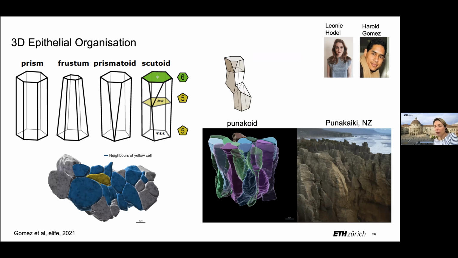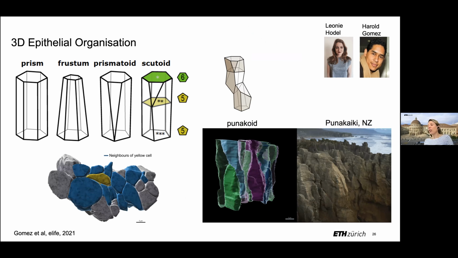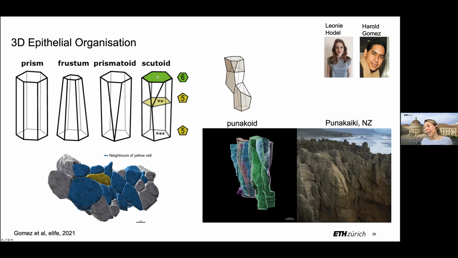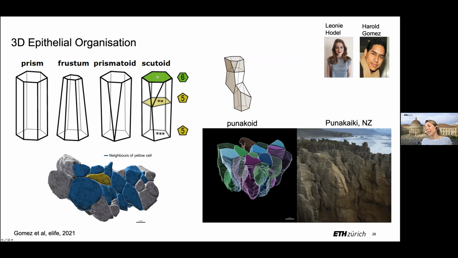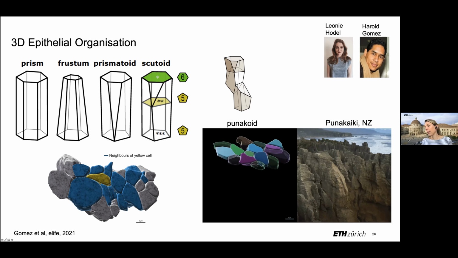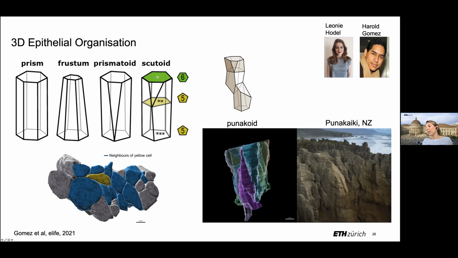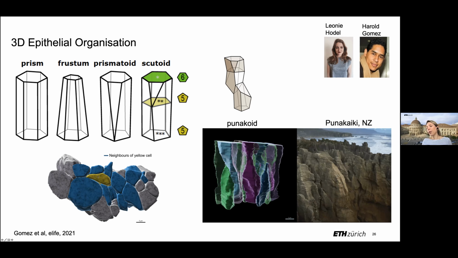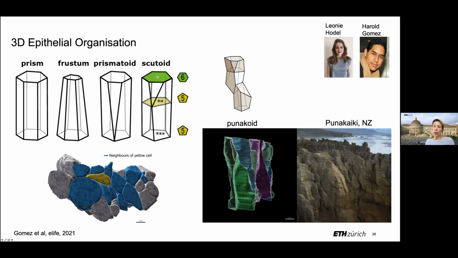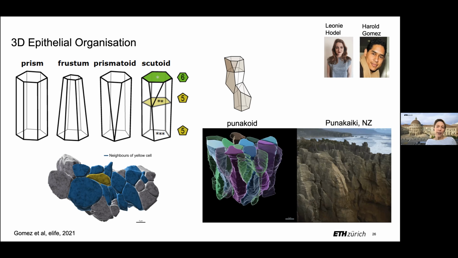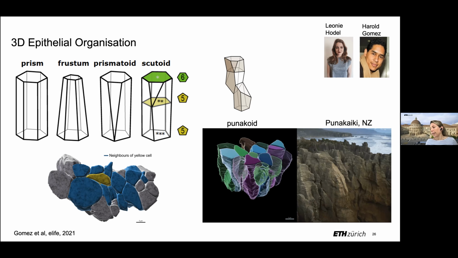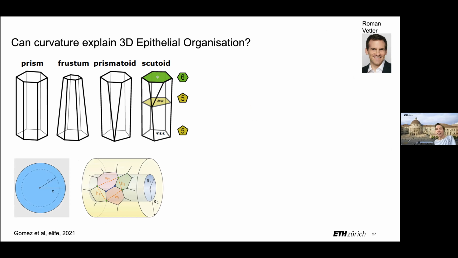And the consequence of a large number of neighbor changes is that when you look at a cell from the surface, it has many more neighbors than what you would think from the apical view. So here the blue cells are all neighbors of the yellow cell. You can see this one is several cell diameters away if you're looking from the surface. And that might have profound implications for epithelial signaling. But we're interested why this happens.